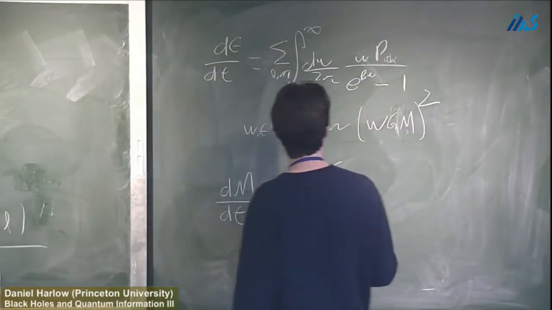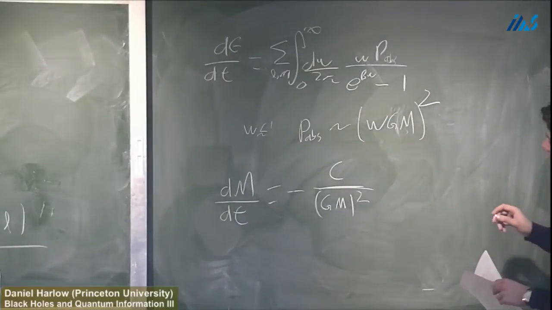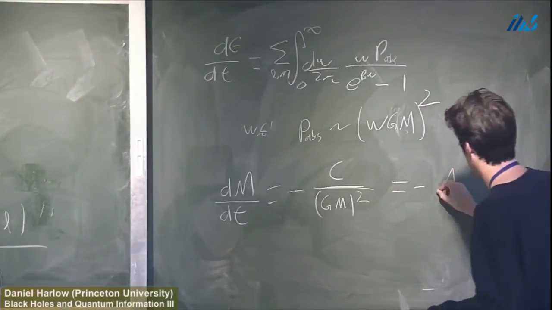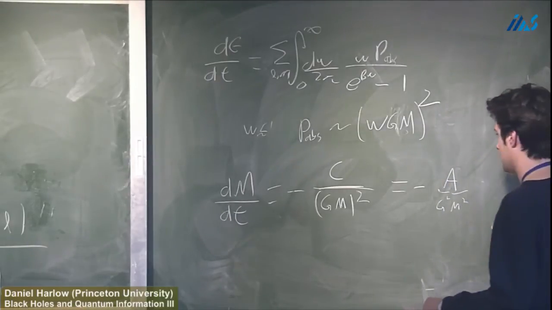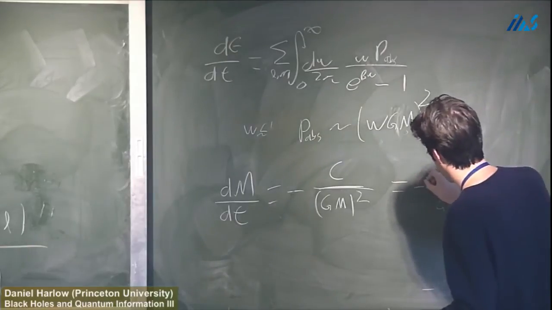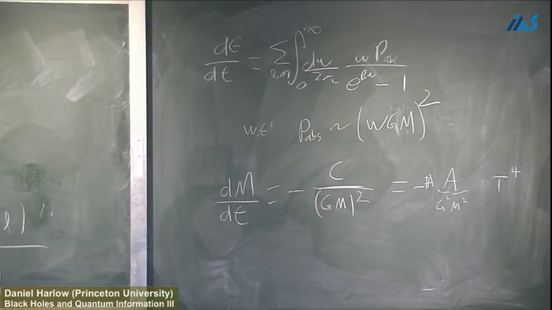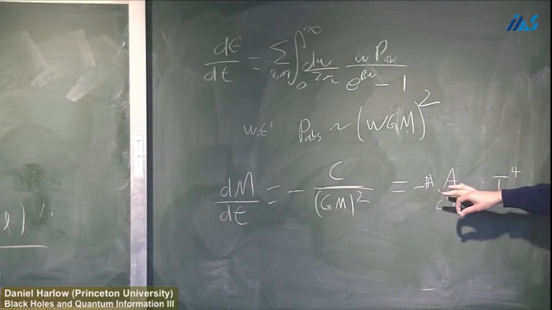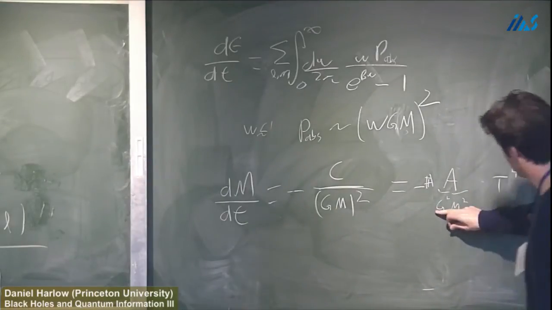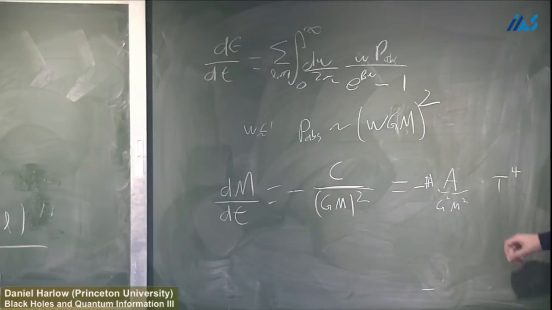And maybe before I do, I'll just comment. As an intermediate step here, this actually happens to be the area, which is something like G squared M squared, times the temperature to the fourth, with some number here, and this is what's called the Stefan-Boltzmann law. So the easy way to remember this, rather than getting confused about gray body factors, is to say, well, I remember from my undergraduate physics class that a black body radiates with a flux which is T to the fourth per unit of area of the size, and so this area here is right. It's the Schwarzschild radius squared. So this is the dummy way to remember it, and that gets the coefficient wrong, but I'm not going to care about the coefficient anyway. So that's the easy way to remember this.